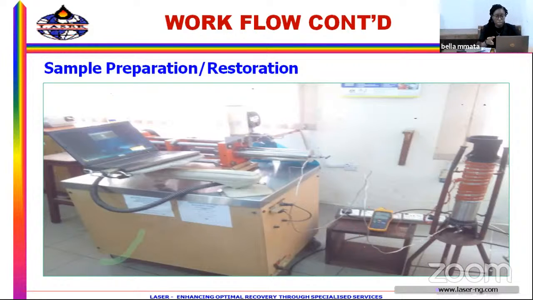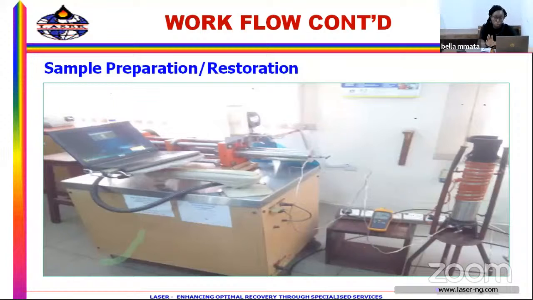And of course, before we do this sample restoration, we have to check for presence of water. So we have to drain if there is water. If there's no water, we do our restoration. This restoration, as you can see in the diagram, you can see the heating tape tied on the ProSap bottle to heat up the sample. And then from time to time, we have the pump there by the left-hand side, that is supposed to help in maintaining pressure. So from time to time, this sample bottle was agitated to ensure complete homogenization.